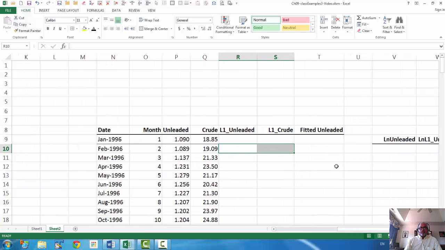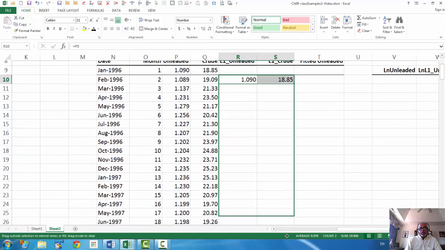And then we will try to fit a model. So let's set up the data: Ln unleaded, L1 unleaded, L1 crude. Let's copy these two.